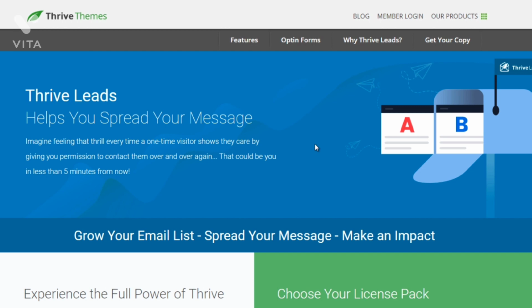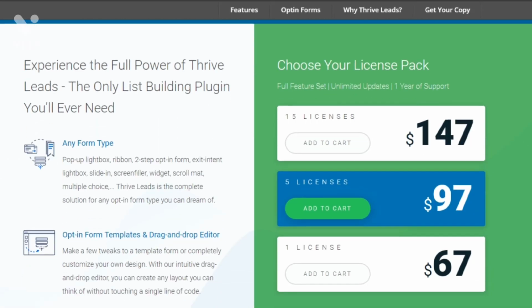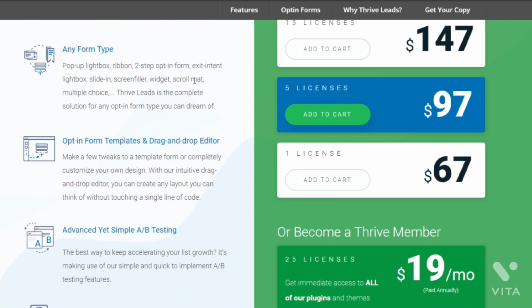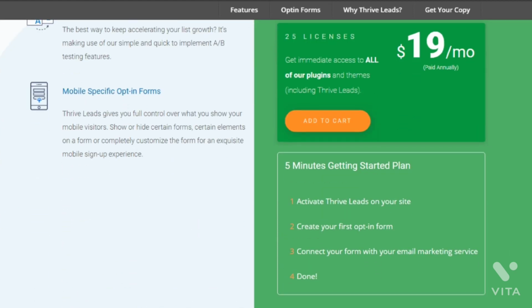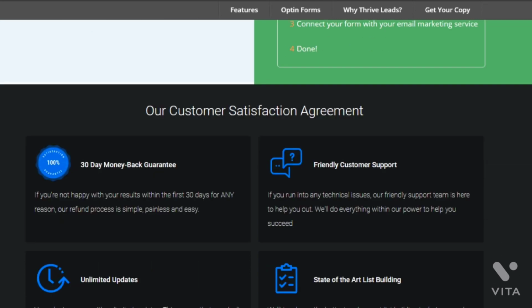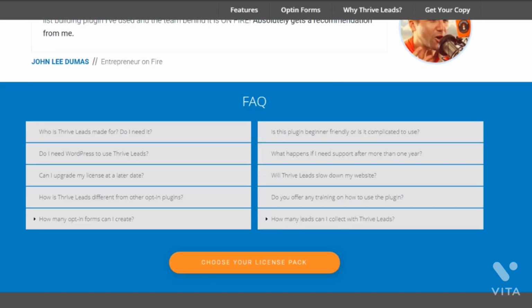Now, Thrive Themes is a lot different than just an editor. They have tons of plugins that go into things like opt-in pages. You can create sales pages. You can create funnel pages. You can do all sorts of things. So it's not just an editor. You can create forms. You can create all sorts of light boxes. You can do A/B testing. You can do a huge amount. This is something that a lot of businesses typically use because it has so many different features. So it's very, very feature rich.